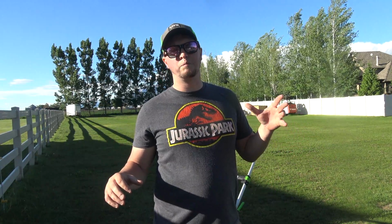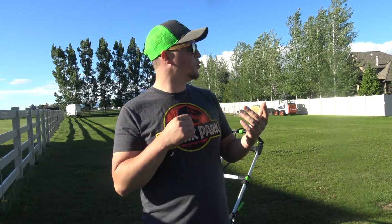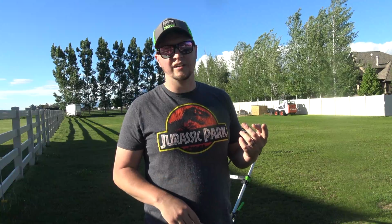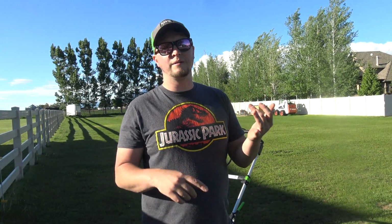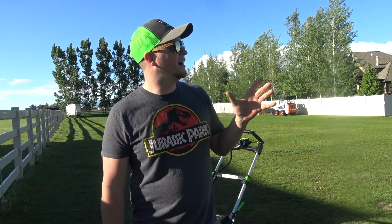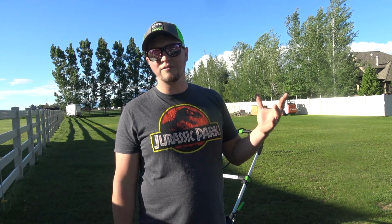All right, so the big thing that I like about this mower, a couple of big things. Number one, cut quality is really good. It cuts great, it looks great. Didn't really leave any stragglers. It cuts good in bagging mode and mulching mode. So whether you bag or mulch your grass, I think you're gonna be happy with the Ego Select Cut. Really the only downside that I found with this mower is that the suction is not necessarily what you get out of a traditional gas mower.